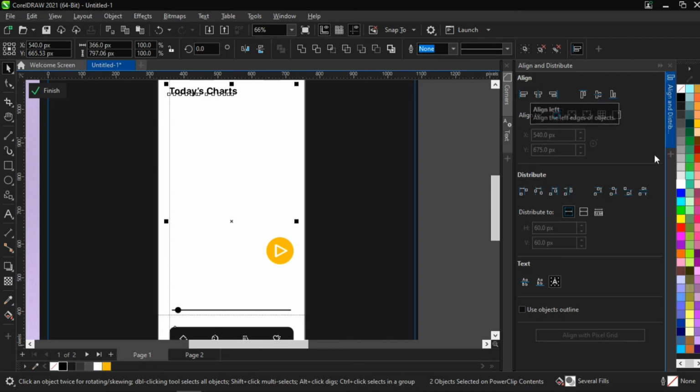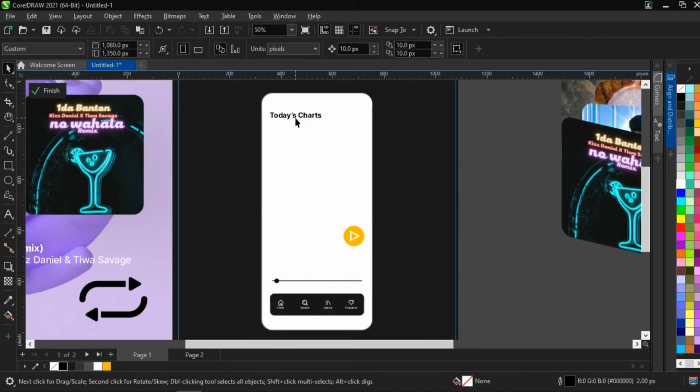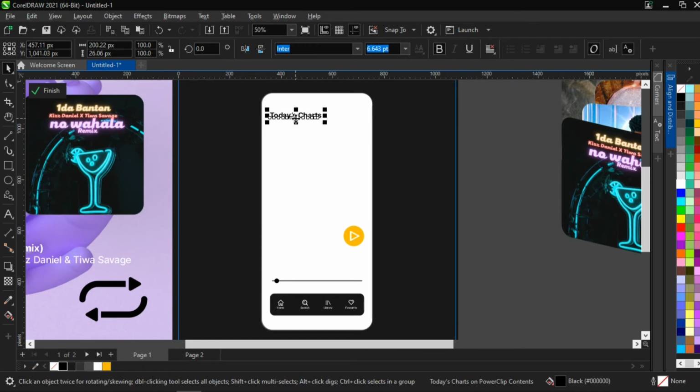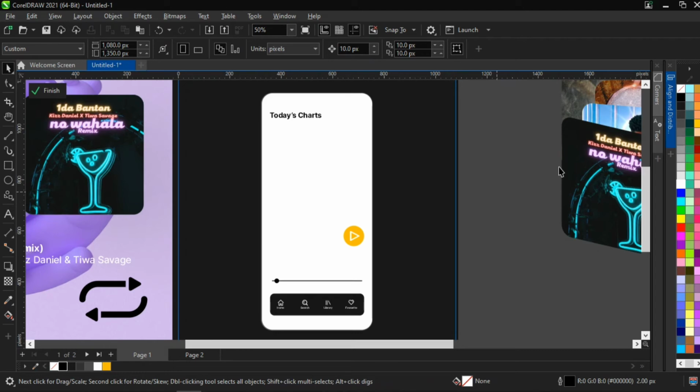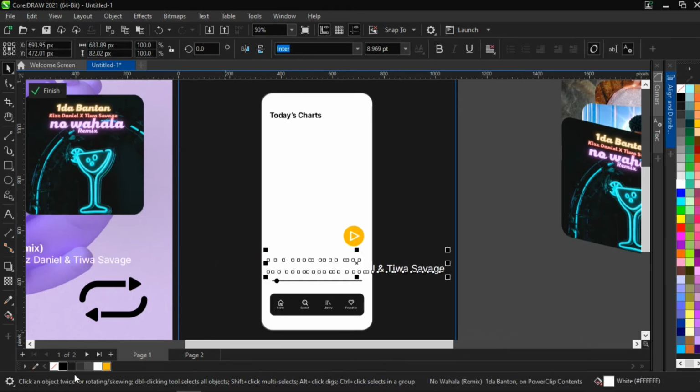Aligned to left now. Okay. So the next thing we're going to do is, let's just leave it there. So now is when we are going to bring in our stuff. But before then, let's bring in the name of the track. We need to bring in a track. So let's make it duplicate, color it black. Then we reduce.